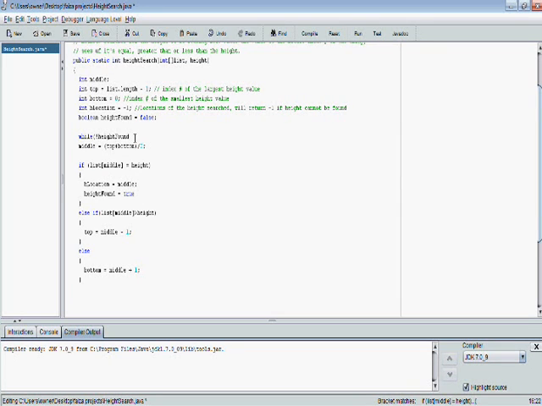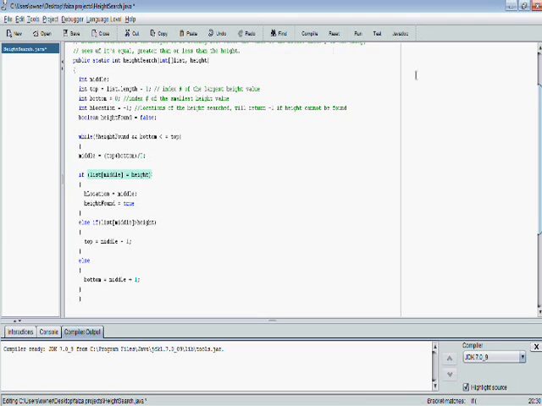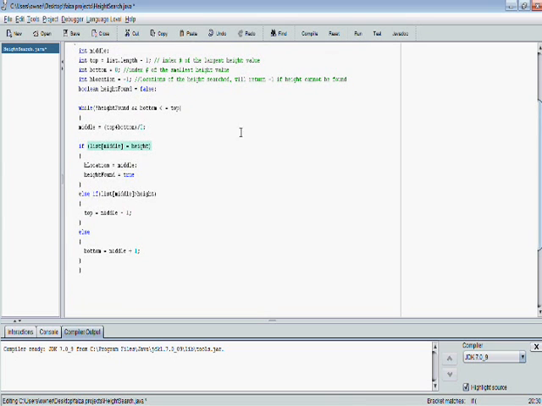So we have to add in another condition and say this loop can only work if bottom is less than or equal to the top. So we have our search loop.